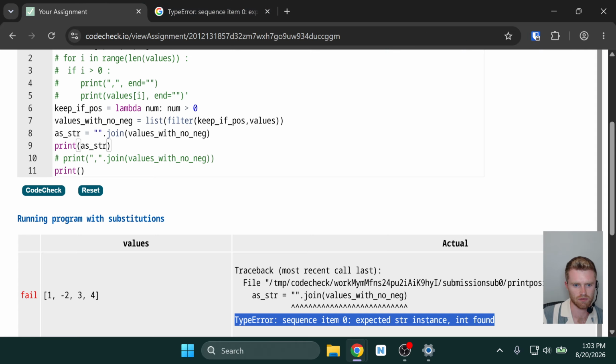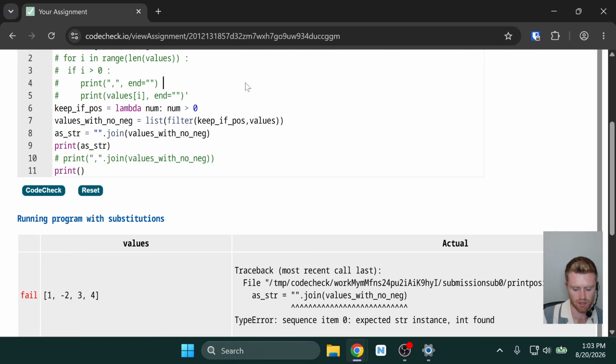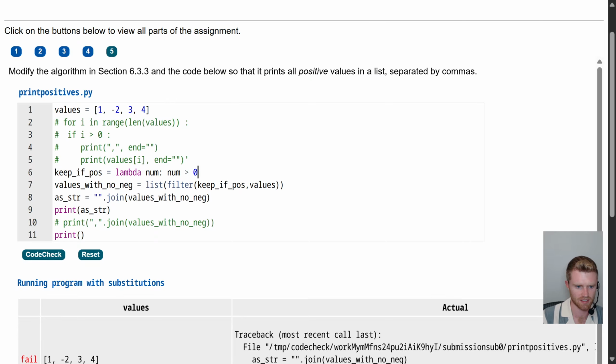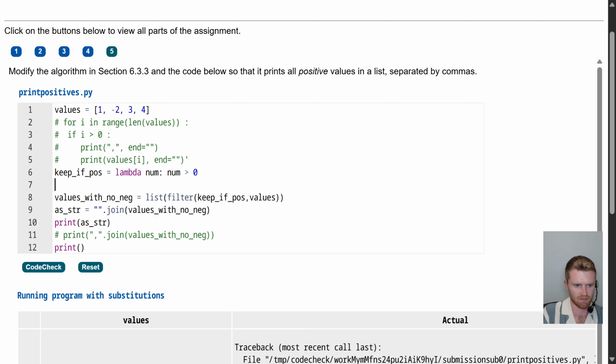So we actually need to convert the items that are in there to strings. So keep if positive, and then turn to string, which converts it into a string, is just going to be the str function, which is built into Python.